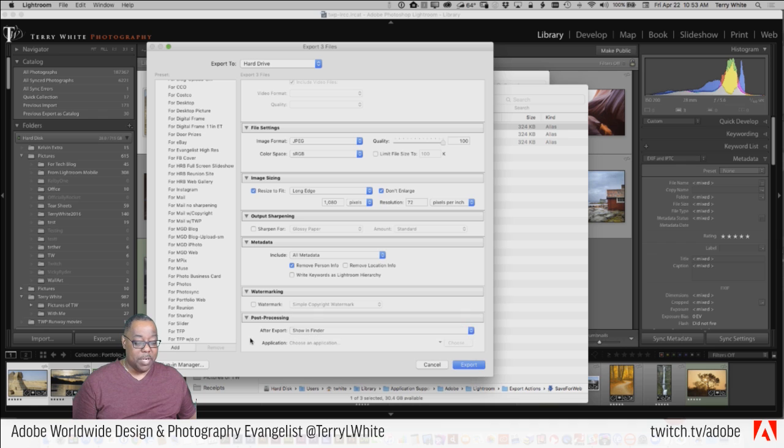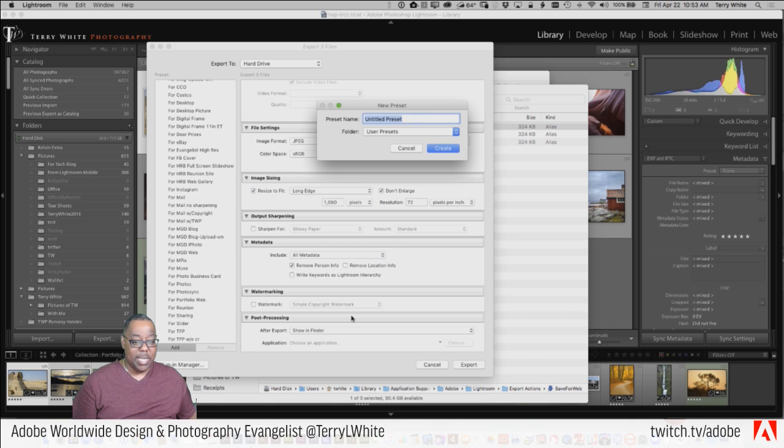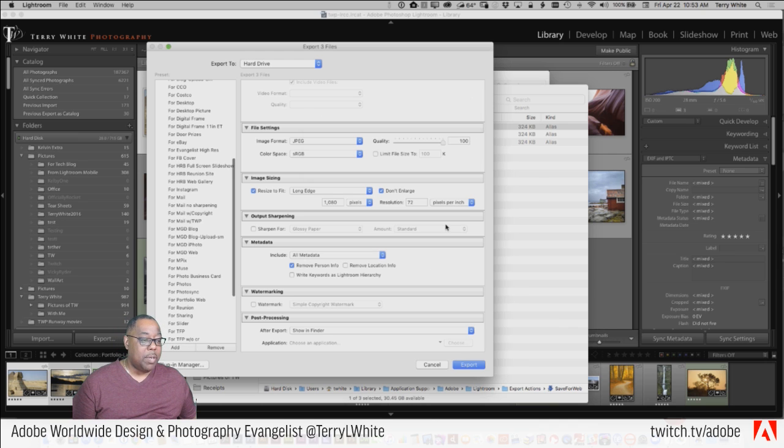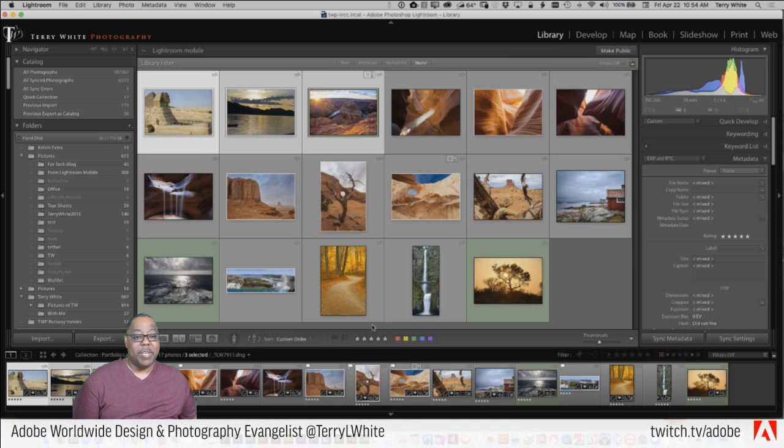So I'm just going to have them showing in the Finder, but the other thing is, so that I don't ever have to remember to do this again, I can say Add, and I can call this whatever I want and put it in whatever folder I want. So I can say Twitch Output. Create a preset for it, and then when I go ahead and export this out, it'll do it for the ones that I've got selected, but it would also save that as a preset.